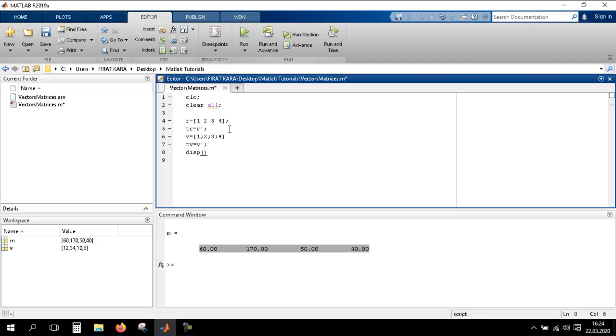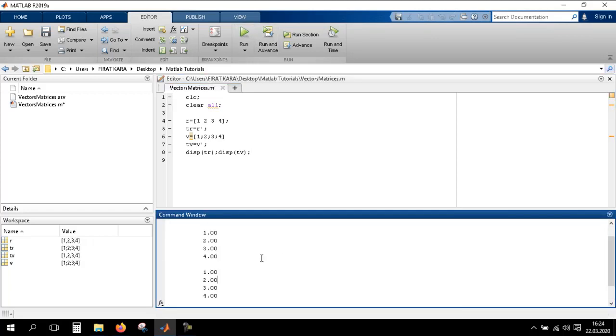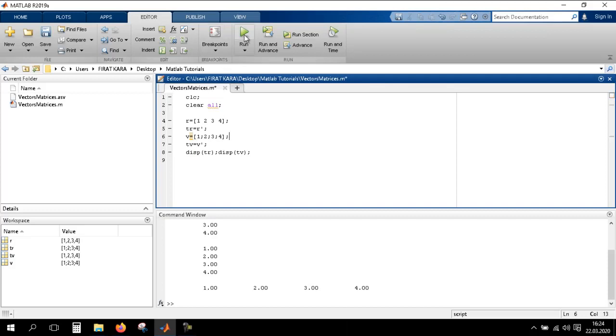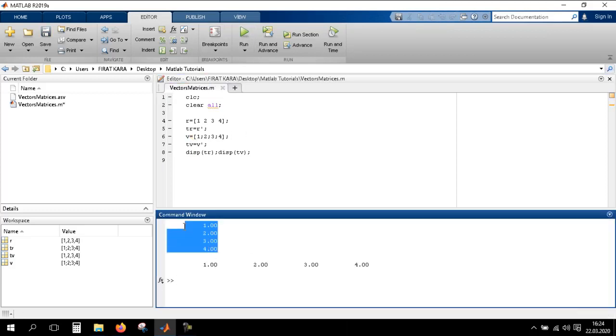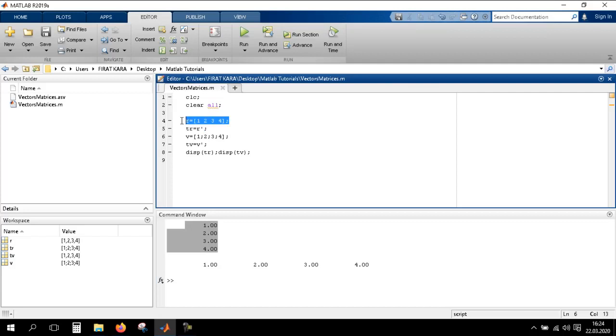Display TR and display TV. Let's run. Normally R vector is a row vector and TR is the transpose of it.